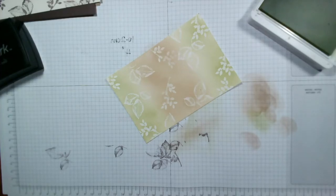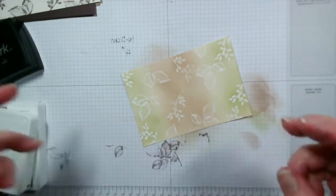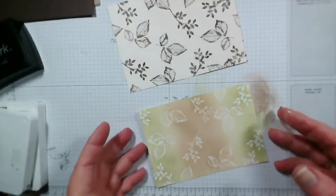Oh, you've been crafting. Oh, new chicken coop to paint. How many chickens have you got, Karen? Or is this in preparation for chickens?